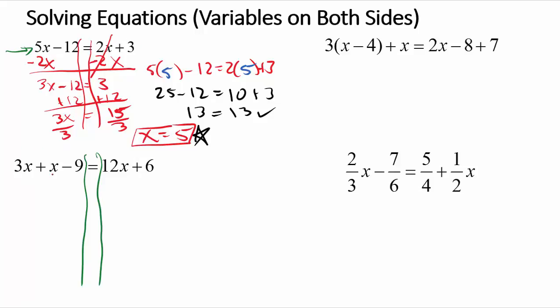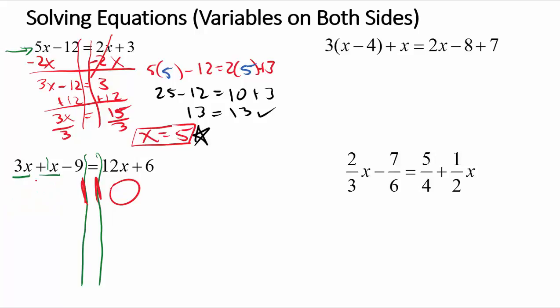If you look here, I do have like terms on the left side. The 3x and the positive x, again, that's like a 1x, will combine. So 3x plus 1x should give me 4x. I could subtract the x over and subtract the 3x over. The common mistake, though, that people make when they try to move too much, it takes a little too much work. This is a mistake. People will try to subtract 1x from this side and this side. You cannot subtract something from the same side twice. If you do it once here, you have to do it over here too. So be careful for that mistake.